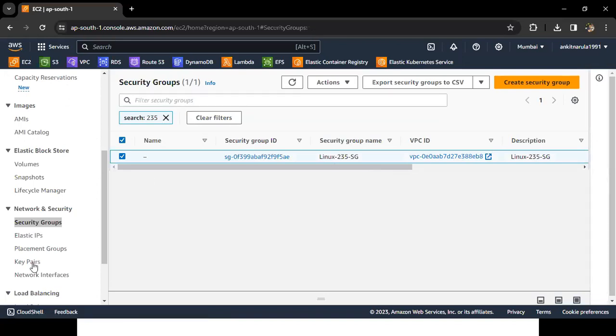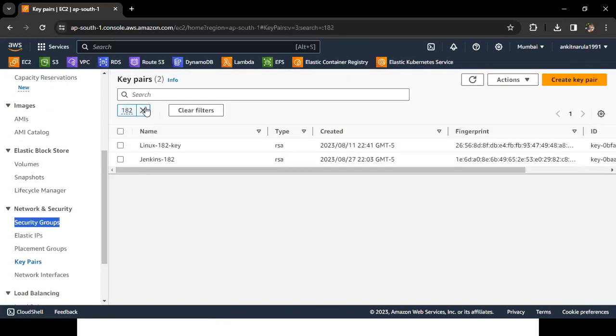And here we have key pairs. Whatever key pairs I have generated till now, I can see here. These are all PEM files. These two are PEM files.